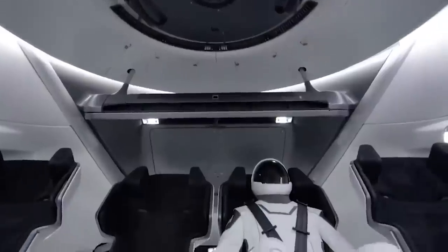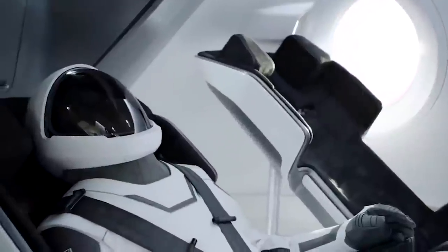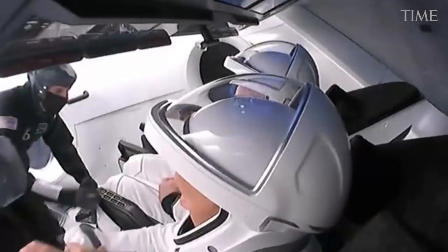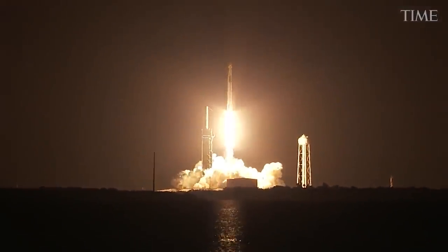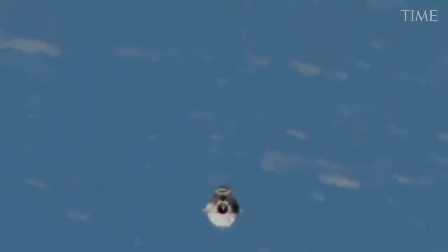As for communication, spacesuits use safety cords to keep astronauts connected to the space station. The spacesuits are also equipped with a rocket-powered backpack that enables them to fly and move around in space. They have headphones and speakers to allow astronauts to communicate with their co-workers on the space station. Astronauts conduct a variety of experiments in space, repair satellites, and test new devices — and when they leave the space station, they are kept safe by their spacesuits.